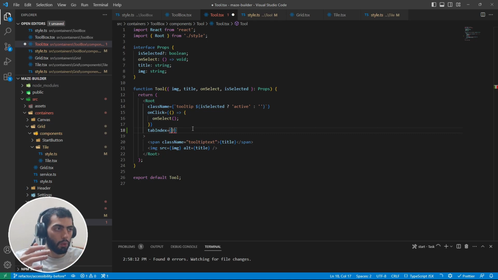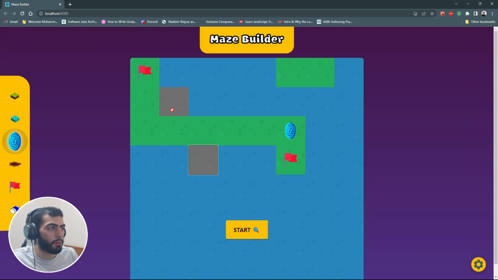So let's now explain what Roving Index does exactly. Let's go back to the application and imagine that we add the Roving Index on this element. Right now, each element has a tabindex of 0 by default, so if we press tab, each one of them is focusable by itself.